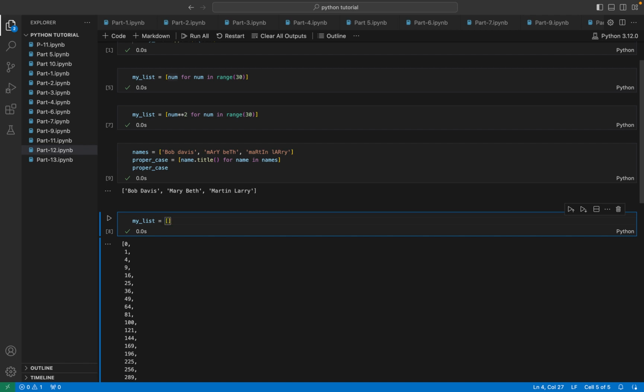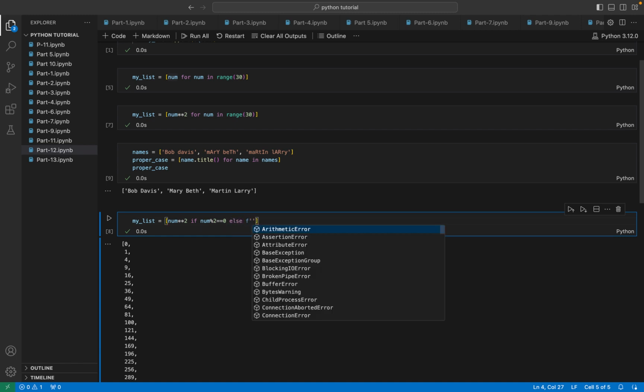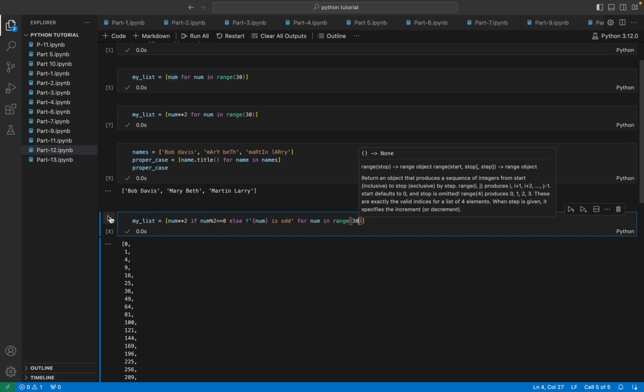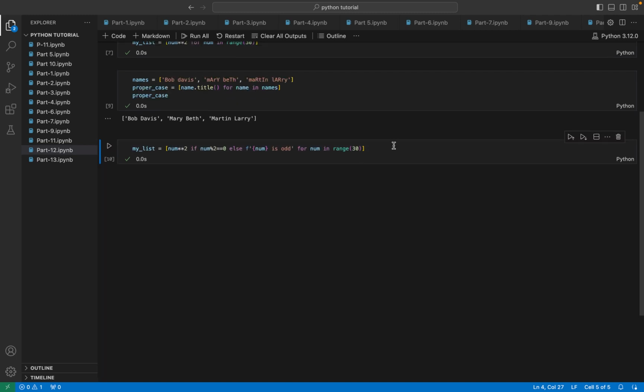I can say that I want the num squared if my number modulo 2 is 0, or in other words, if my number is even, else maybe I want the string 'my number is odd' for num in range 30. All right, now this one looks a little bit wackier.